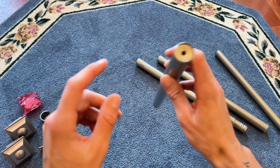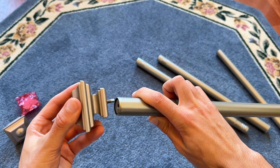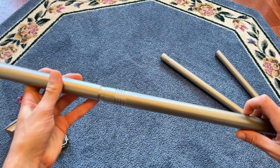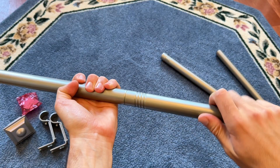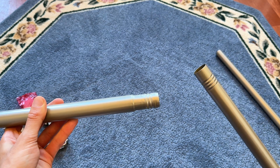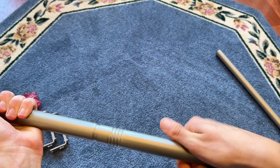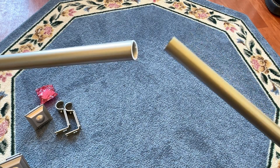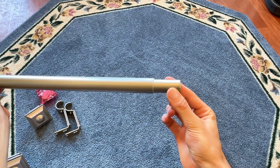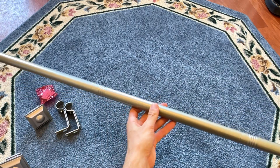Next, we're going to assemble the rod. You know you have an end piece when you see this part here, because that's where the square end will screw into. Take this end piece and simply screw on the middle piece. Make sure it's secure. If the width of your window is 38 inches or more, you will also add this middle piece, and finally attach the last end piece, which has a variable length so you can make it as long as you need to cover your entire window.